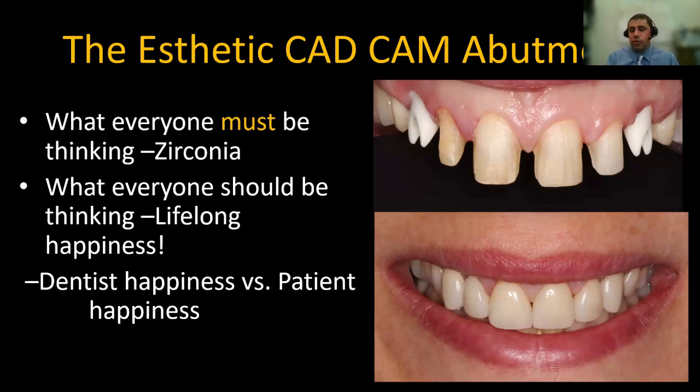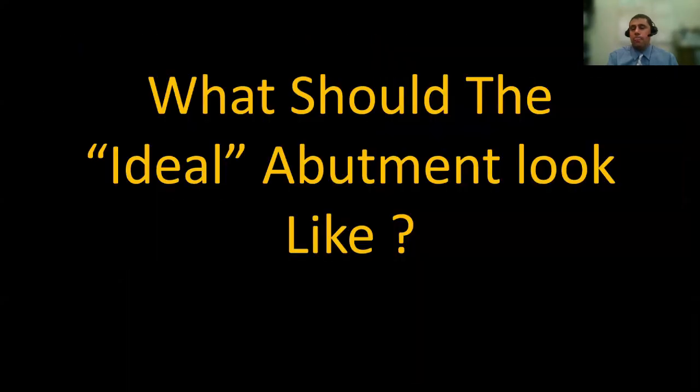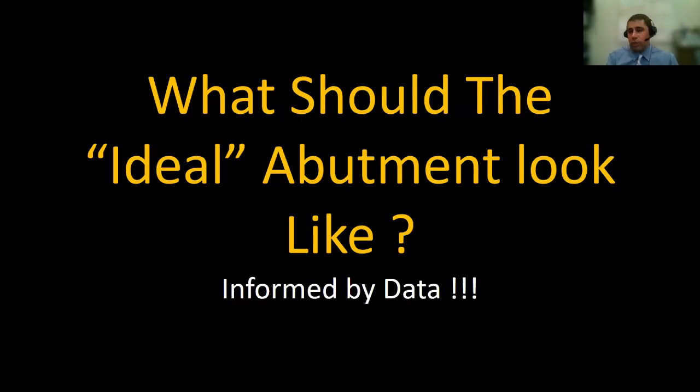You'd like to achieve a very good aesthetic outcome similar to what you see with this picture, but you would like that to be maintained over time. So if we ask ourselves, what should the ideal abutment look like? Let's be informed by data about what type of material we should be using, and the type of connection for the implants and the abutment.